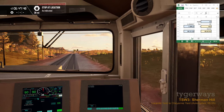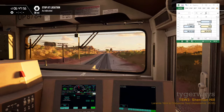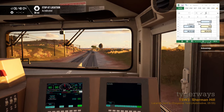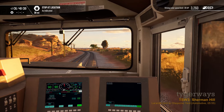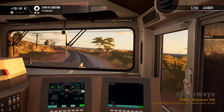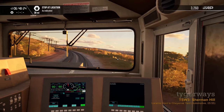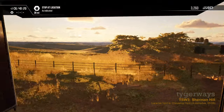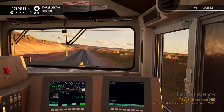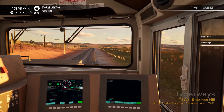So I think this is the area where this village Dale is. And there is no lake. And there is no mountain. And there is no dragon. Now what I can do is take this out of the picture. And soon enough we will get to Sherman and the summit at Sherman Hill.